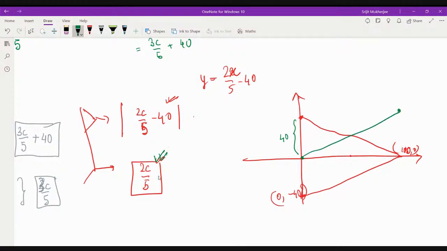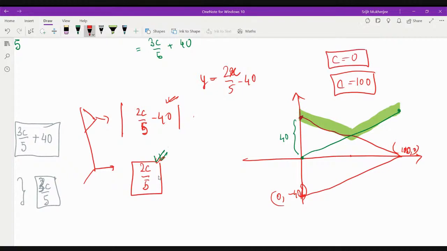So these are two lines we have got, and you have to take the maximum of all this. So essentially we need to compare this part. Observe that in this part, the maximum that is possible is 40, and it is occurring in two cases, when C is equal to 100 and when C is equal to 0. Okay, so it's occurring in two possible cases.